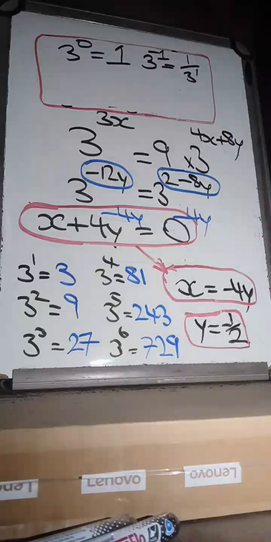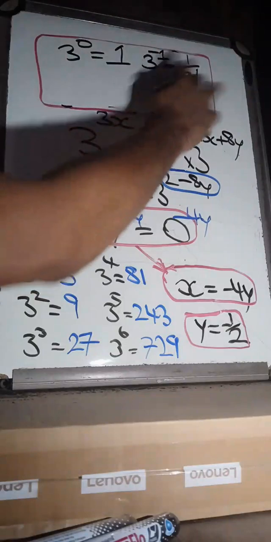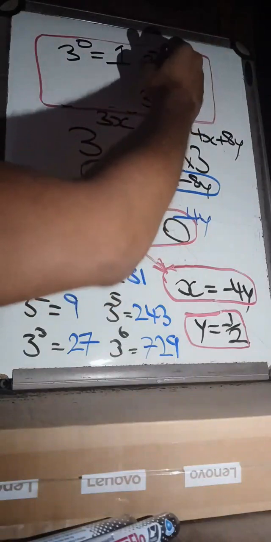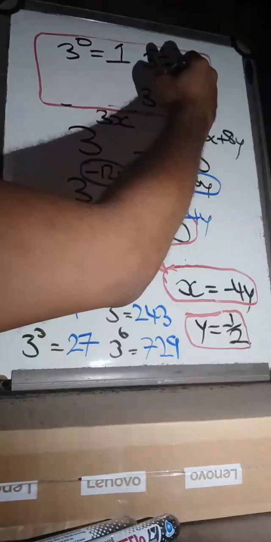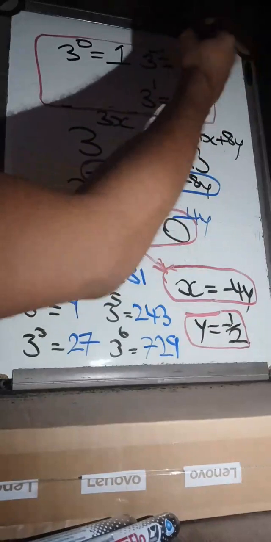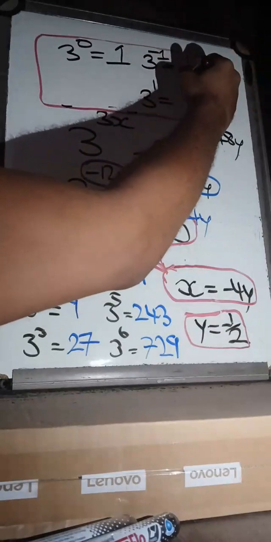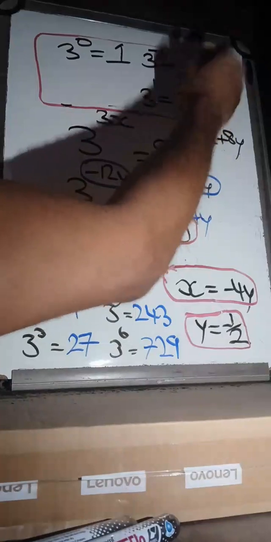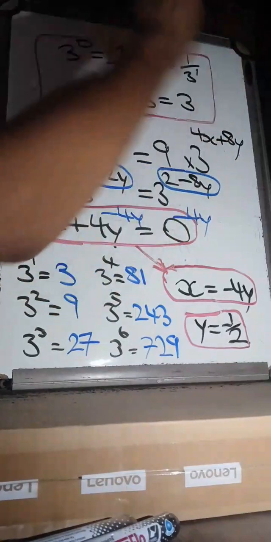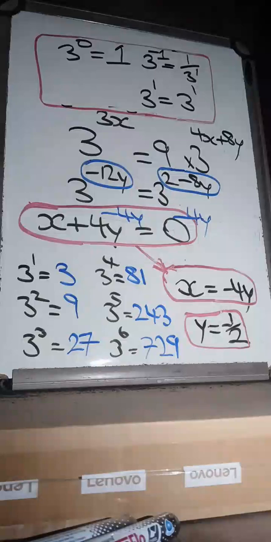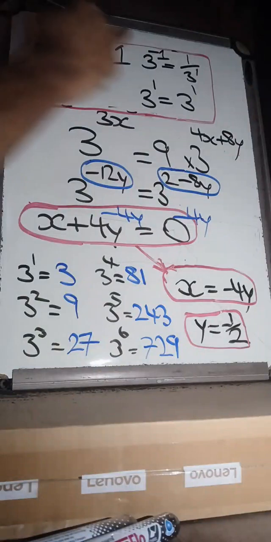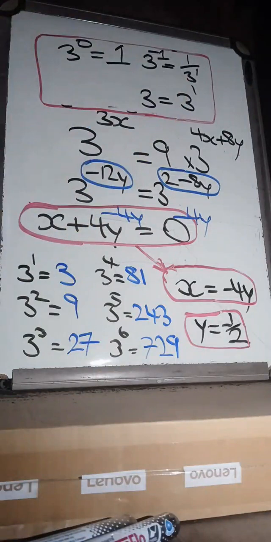That is 3 to the minus 1. What about 3 to the positive 1? Well, that's the same as what? You can write it the same, whether you write it as 3 or 3 to the 1. It doesn't matter. Right? Whether you say 3 is equal to whatever. Yeah? You can do that. Now, there's a reason why I put these two together.